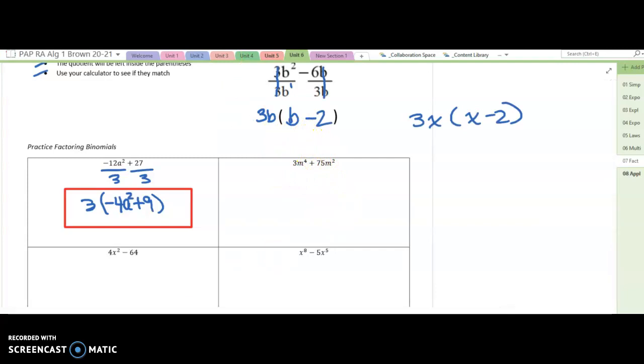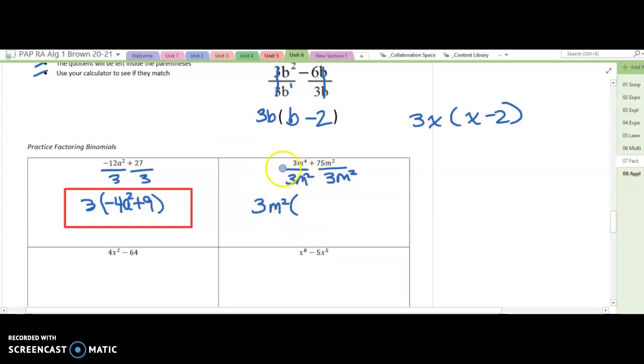All right, so we know that we have a 3 for sure, okay? And then this says we have 4 m's, right? It's m times m times m times m, right? And this is m times m. So I have m squared here. I can take out an m squared over here, right? And I can definitely take it out here and have some left over, okay? So my greatest common factor of these two terms is 3m squared, all right?